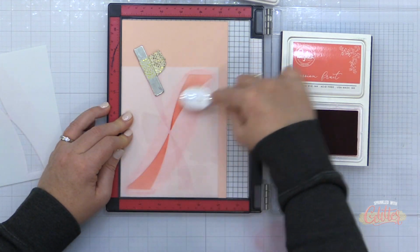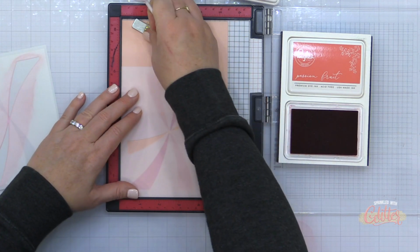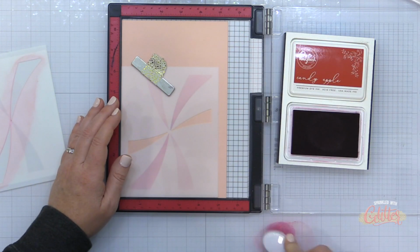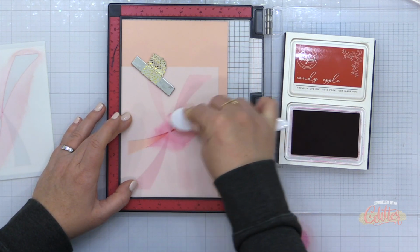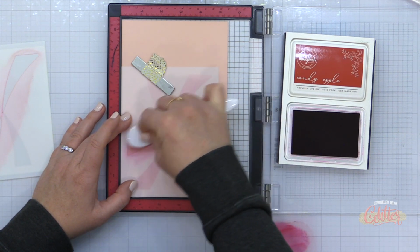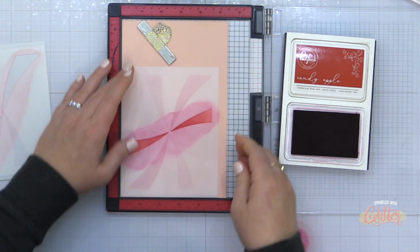Now, for my second stencil, I am using the color Passion Fruit, and I'm just blending that on. Then I'm going to bring in stencil number 3, just making sure everything is nestled into that lower left-hand corner. And I am going to stencil this stencil in Candy Apple ink. So I'm using reds and pinks here because of course that just screams holiday, and I love these colors blended onto this blush colored cardstock.